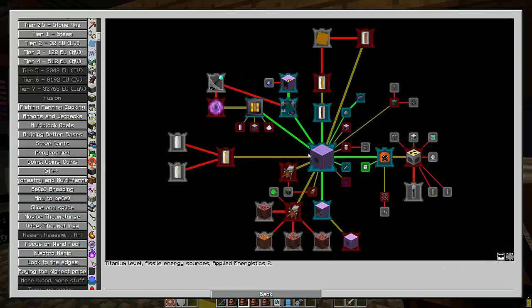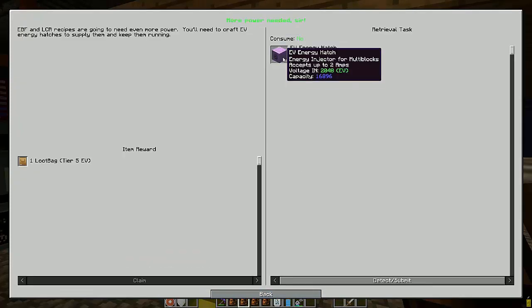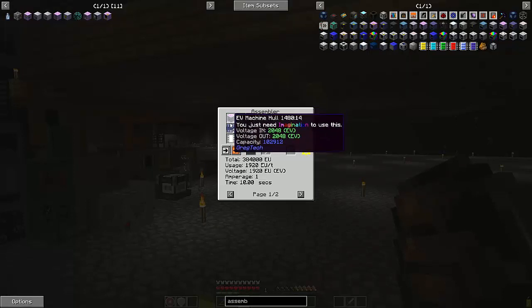That's on the, oops, we're already on that tab. The EV tab right down here, cutting up stuff at EV, and that will get us to that EV energy hatch. I have not made the coolant cell yet. I haven't made the coil yet. I haven't made the machine hull. I don't think I've made that yet.